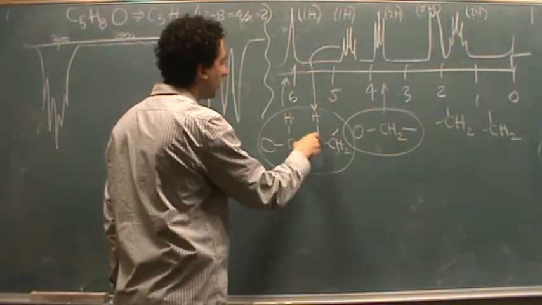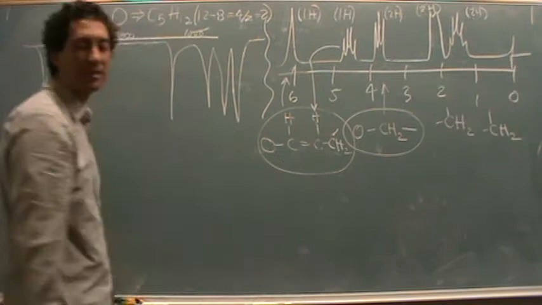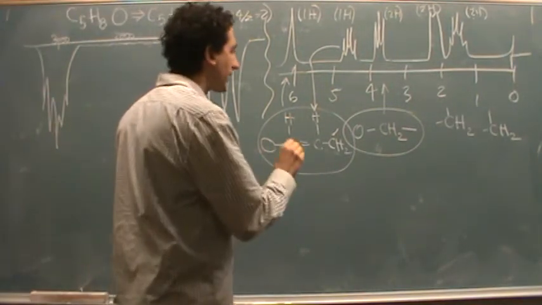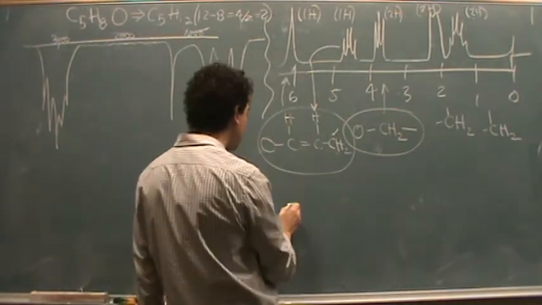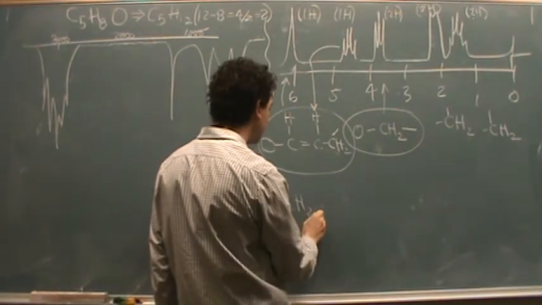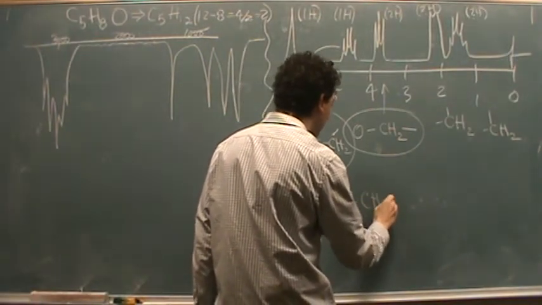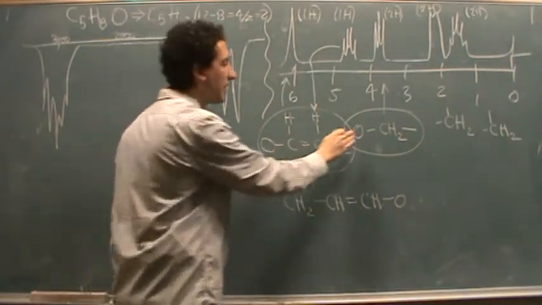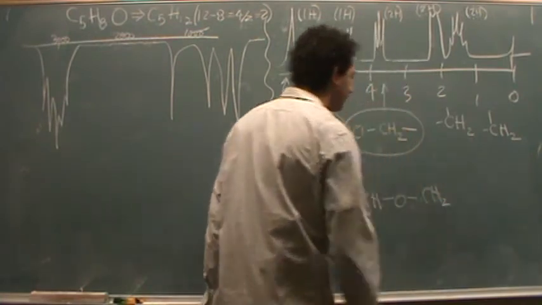Again, often, not always, you can't see the splitting of hydrogens that are next to each other on the alkene. Sometimes you can. So I'm going to put this picture next to this picture. If I flip this picture, I think it's a CH2, then a CH, then a double bond, then a CH, and then an O. So I flipped this picture right here, and I think that connects to this picture, which is a CH2.